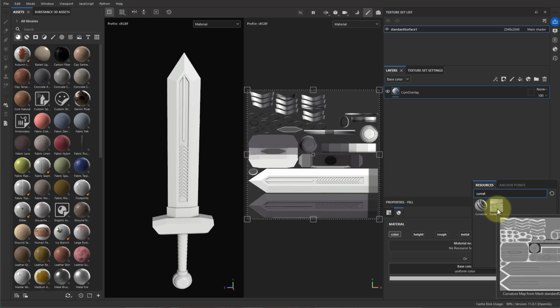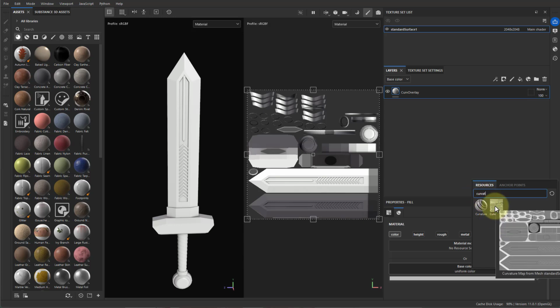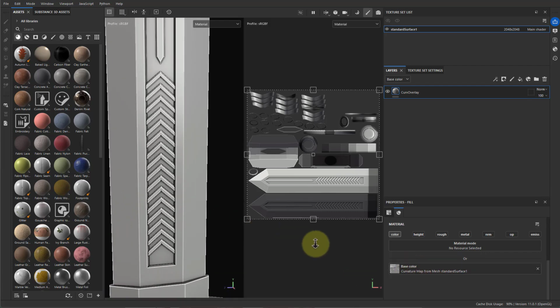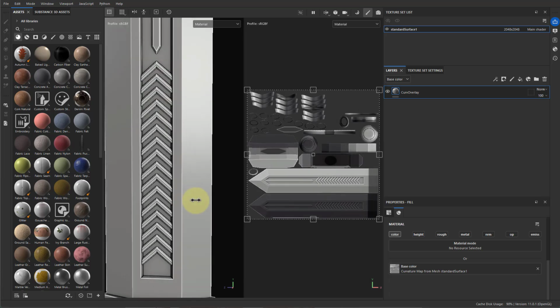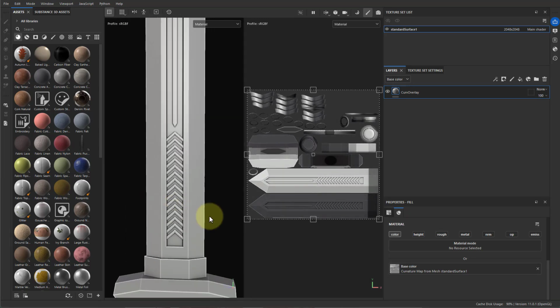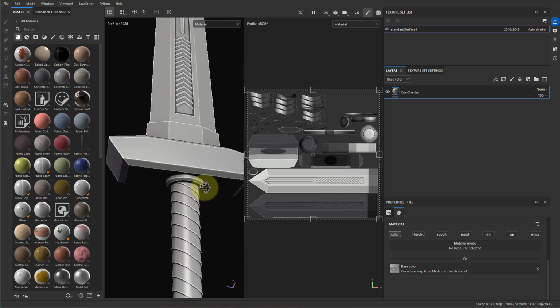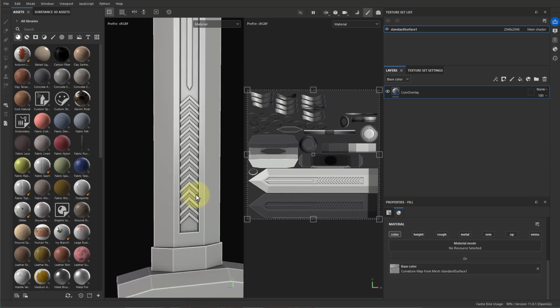If you hover over it, it will look like your UVs. This was created when we baked our material. So I typed in the first part of curvature, right, and it showed up. So I'm going to click this, and it will create a fill layer with that in it. And you can see what it's doing is it's kind of adding edge highlights to everything, which is too strong right now, but this will kind of help our textures pop quite a bit.